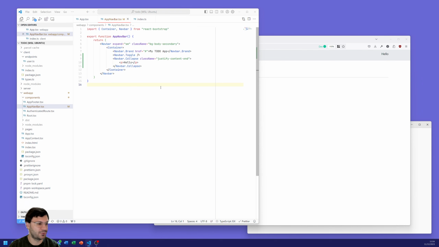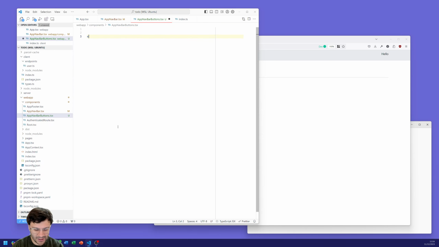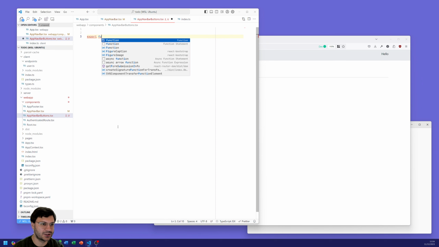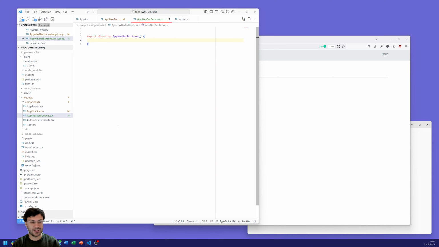So to create that, we'll create a new component called app navbar buttons, navbarbuttons.tsx. Now we're going to export a function to create those buttons, NavbarButtons. Okay, and now we want to grab some of the user data, the context, and we'll be using that later, not just yet. We'll probably modify this in a moment, but we'll grab it nonetheless. Just to see what we're going to be doing.